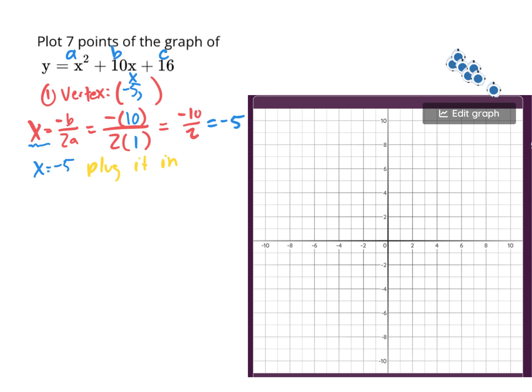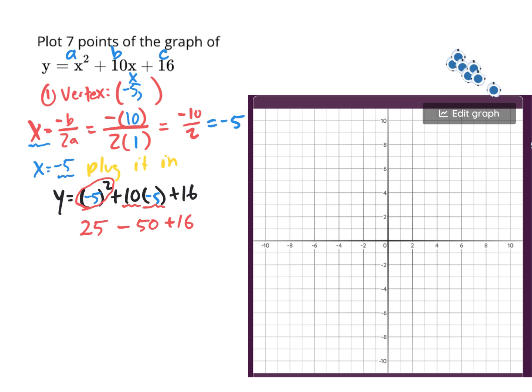So here's the equation with parentheses instead of x's. And we are plugging in the value of negative 5 right in there. So negative 5 is the x, negative 5 is the x. So you plug them in. Now you could work it out. You could either type this whole thing in exactly the way you see it in a calculator, or you could work it out the way I'm about to right now. You always start with parentheses, but there's nothing to do in the parentheses. You just plugged in the value of negative 5, but then you move on to exponents, and you have negative 5 squared. That's negative 5 times negative 5. That's positive 25. And then we have this positive 10 times negative 5. That's negative 50, or a minus 50. And then you bring down the plus 16 right here. So you have a plus 16.